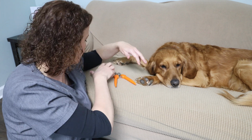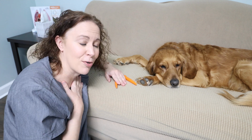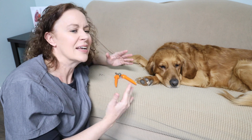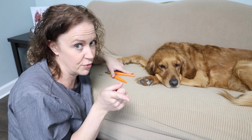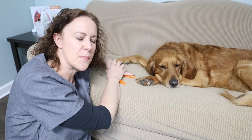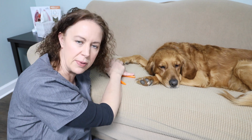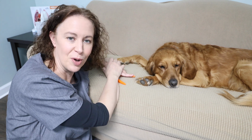And more importantly, remember that your dog is not mad at you if you cut their nail too short. A lot of my owners, like I said, come in and they have PTSD because, oh my gosh, I cut my dog's nail too short. Some dogs squeak. Some dogs make a big dramatic scene out of it, if you have one of those dogs. This girl would probably give me a stern look. My other black dog, Simon, you saw running around here, would scream and act like a big baby for probably an hour. So they both are going through the same level of pain and trauma. Some just choose to milk it more than others.